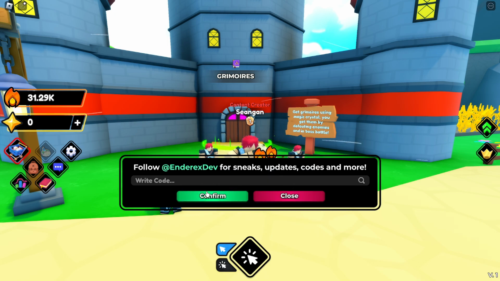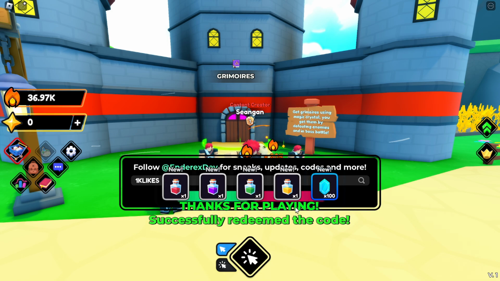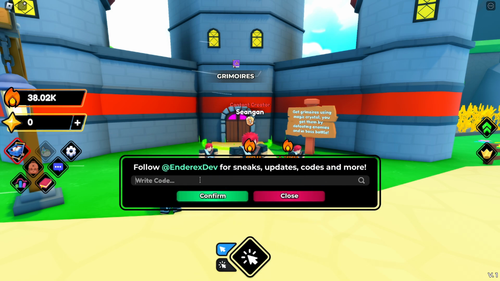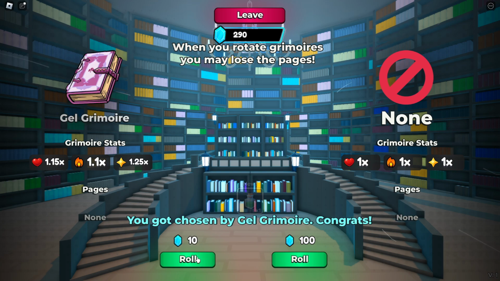No, I don't think it's this code. I think it's fix bugs instead. Yeah, it's going to be fix bugs, but let's use the other codes just in case they end up giving us a little bit more. Yes, 1k likes is going to be giving us another 100, and then what about 2.5k likes? Hold on, this was an extra space. Confirm, another 100 gems. And just like that, we can already start rolling for some good grimoire.